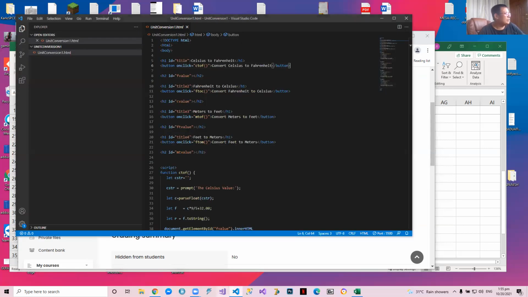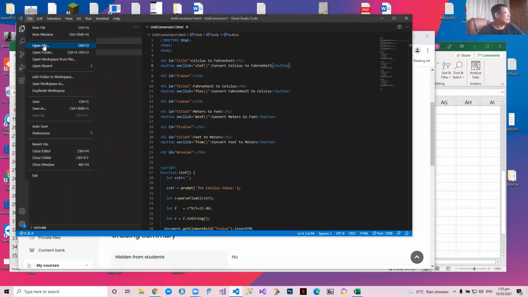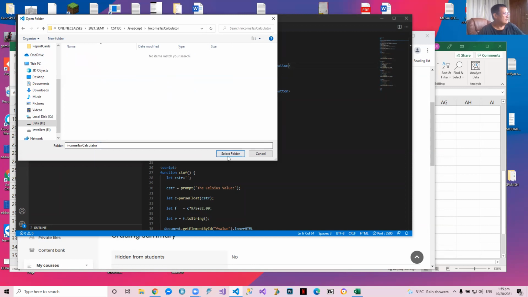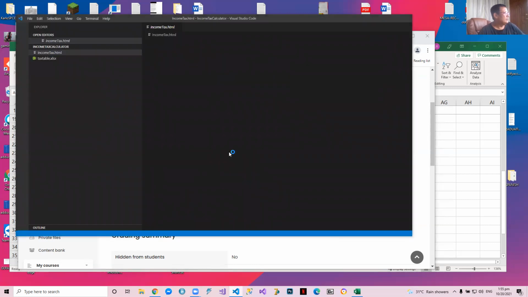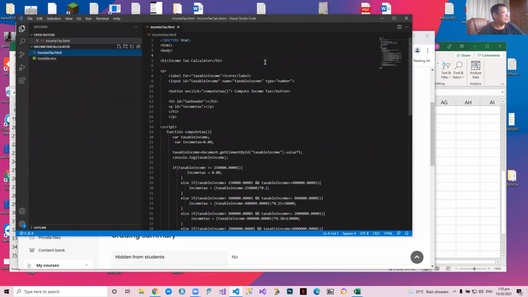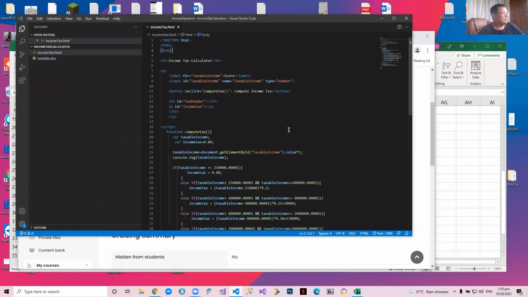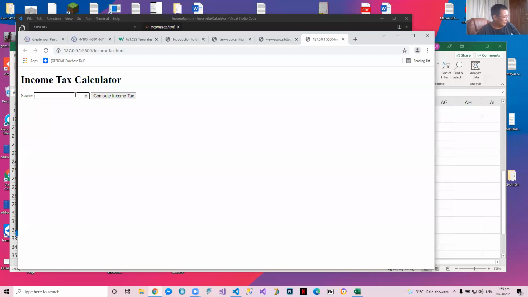Now let me show you the income tax program. So this is the income tax, and I open this now. For example, I compute tax for 240,000.